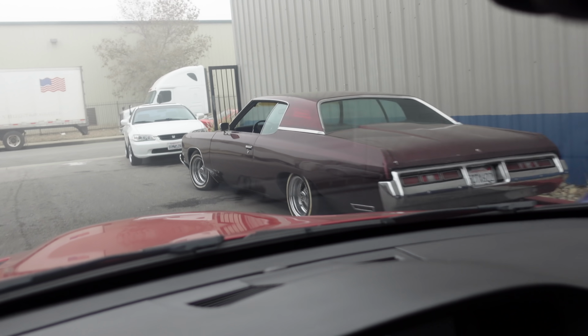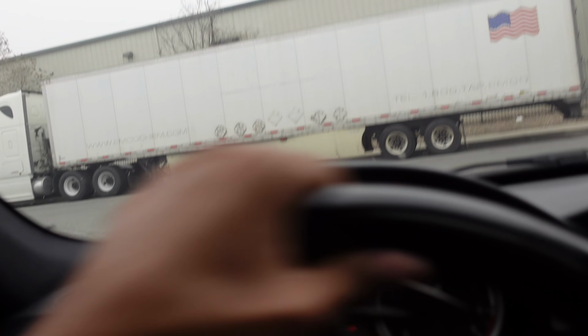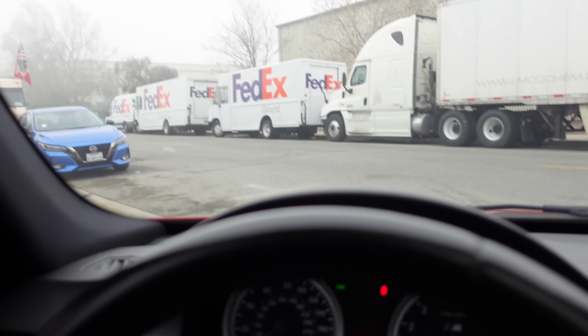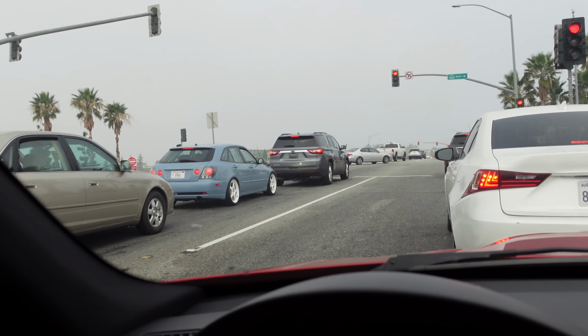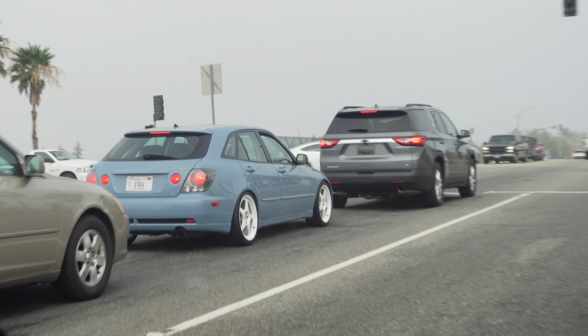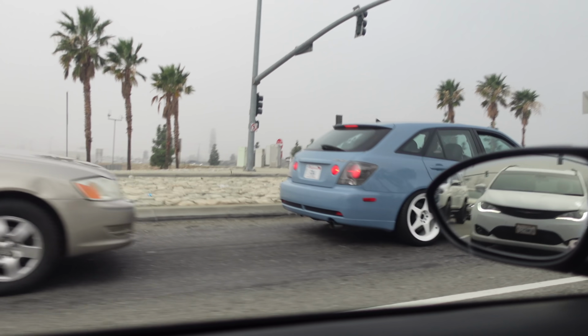Low rider. This is low rider. Got all my Z parts in there. My whole Z interior. Don't see those every day. That thing's clean. Very nice, very nice. Damn, dog.